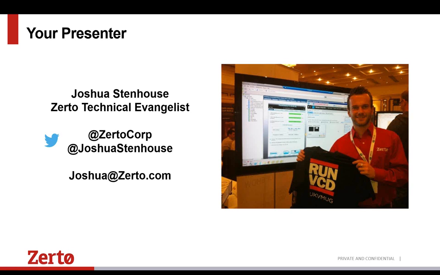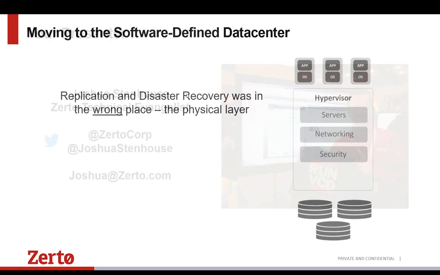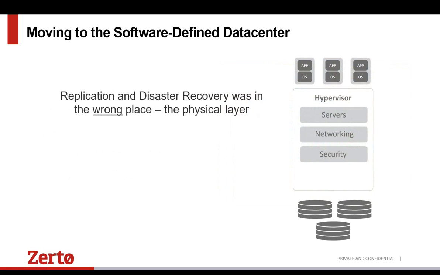Now, before we go into actually how you protect your applications with Zerto, I think it's important to set out the reason behind Zerto and what it's actually doing. And at Zerto, we discovered that replication and BCDR in a virtual environment was being done in the wrong place. It was being done between your matching storage arrays in your two data centers, and you were replicating on a storage and LUN basis, and then having all the complexity on top of that of trying to match which VMs are in which data stores, and then use some form of orchestration on top of this to try and map the storage into the virtual environment, where the key challenge is actually just protecting your virtual machines.